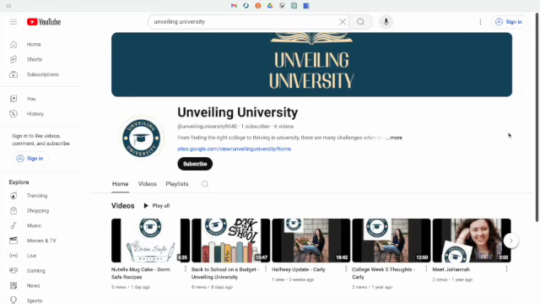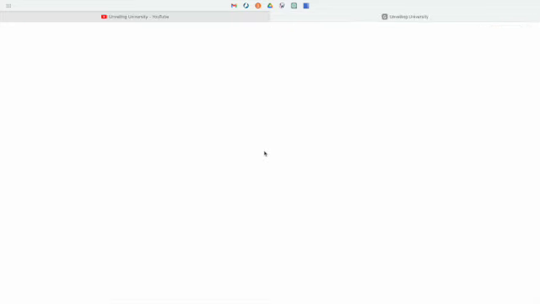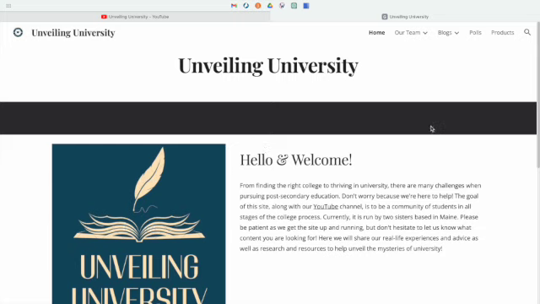This should work for any planner that you have, whether or not it's physical or digital. But today I'm going to be more specifically showing you the example of our landscape digital planner. So in order to find that, we're going to start at the YouTube page, and I'll also put the link in the description, and we'll go to our website.